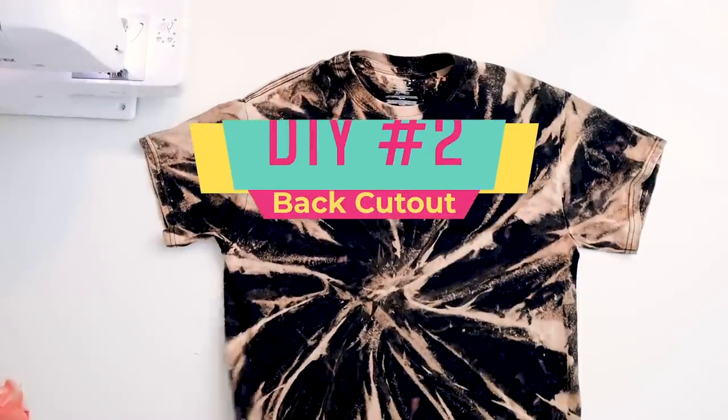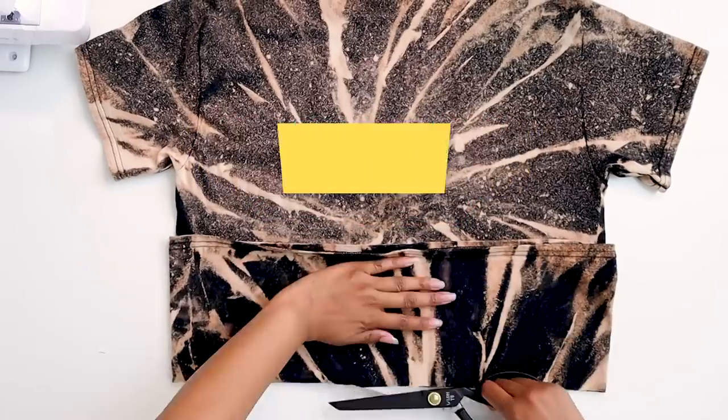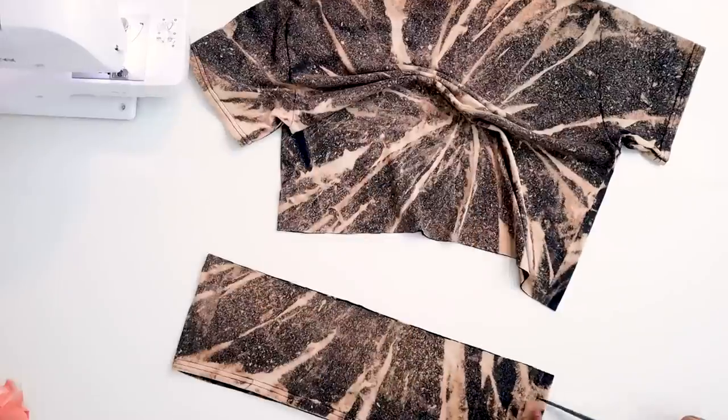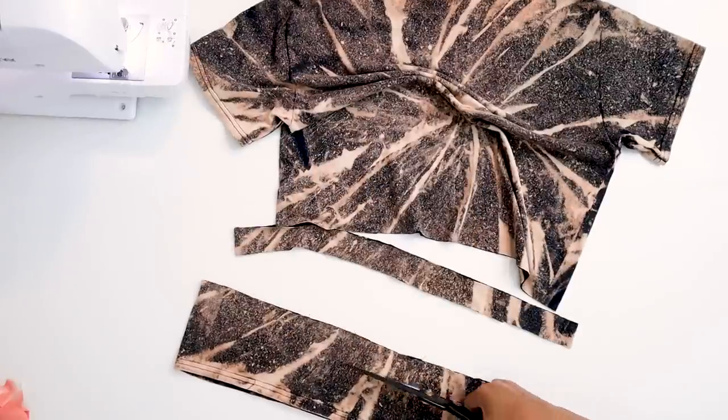So let's go on to the second t-shirt. Okay, next up is the back cutout and I'm super excited about this one. I'll lay it flat and go ahead and cut off the bottom to crop it.